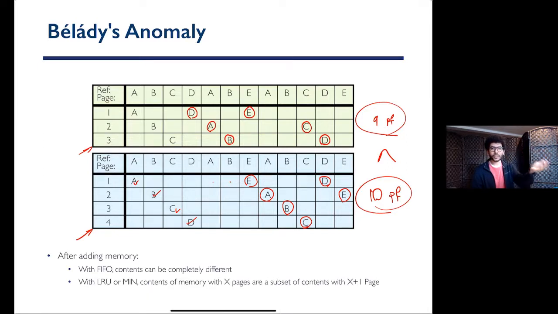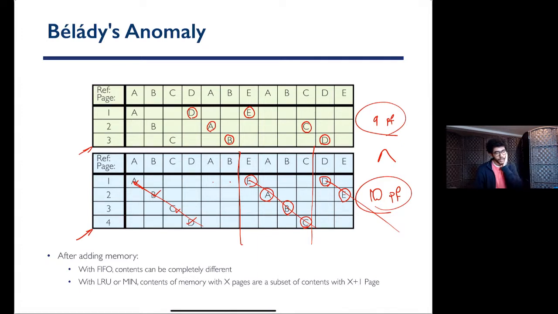That's very counterintuitive. This happens because of the way FIFO works. By increasing the memory, I'm aligning the accesses, so I'm getting these 4 page faults.